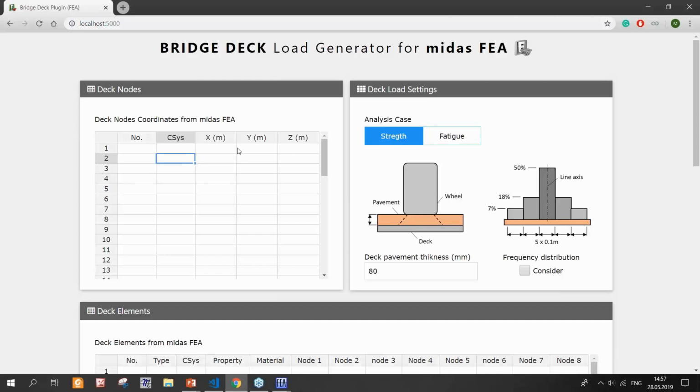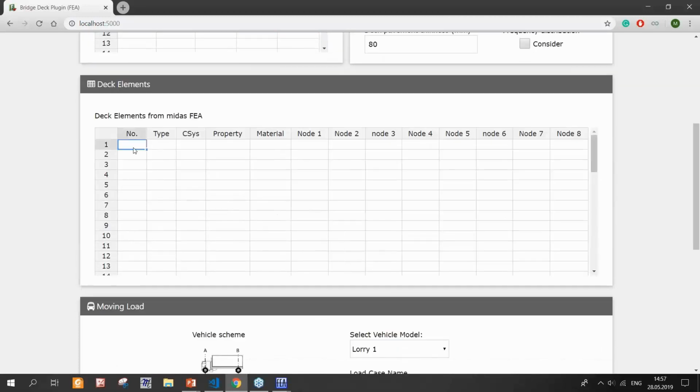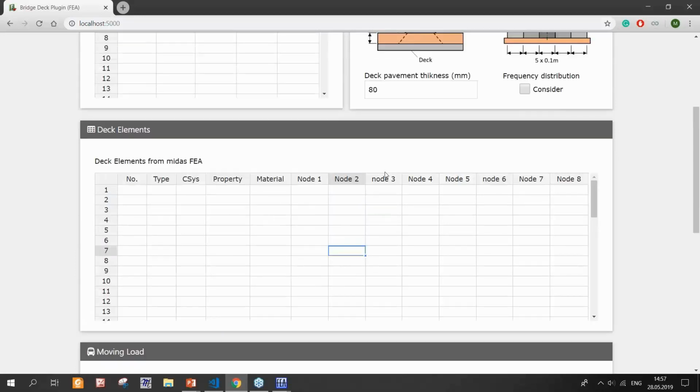This table format is similar to the Midas FEA format, so I just copy from Midas FEA and paste the node coordinates here. This table is for deck elements. The format of the table is the same as in Midas FEA, so I copy from Midas FEA and paste the elements data here.